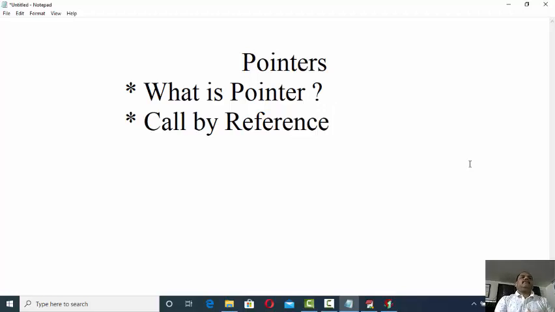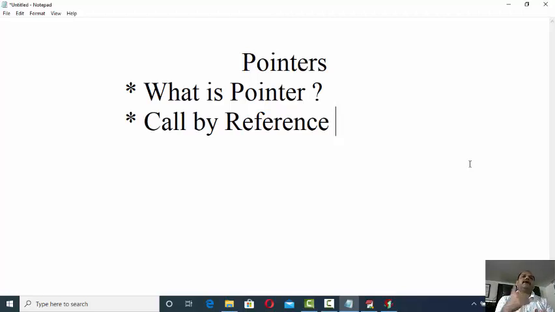In call by reference, we discussed that if you want to refer a variable beyond its scope, let us understand, if you have a variable of primitive type with a scope in main, and if you want to update its copy in the function definition, then if you use the call by value technique, the values will be exchanged among variables and you need another pair of variables, and whatever updates you do with the other variables in the function definition will not reflect to the original variable, and hence instead of using call by value, we should go with call by reference.